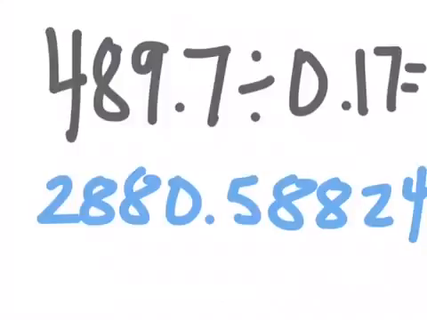Now, depending on what the question asks, normally we round it off to the nearest tenth, so that's one place after the decimal, or to the nearest hundredth, which is two places after the decimal. So let's say we wanted to round it off to the nearest hundredth place, so two places after the decimal. As you can see here, two places after the decimal is 58 hundredths.